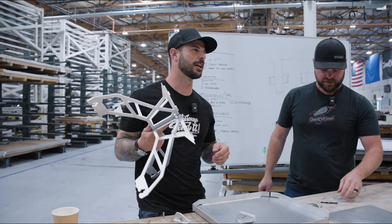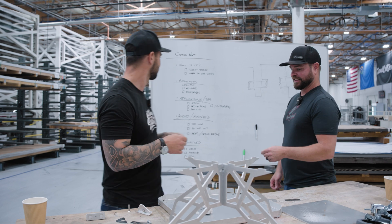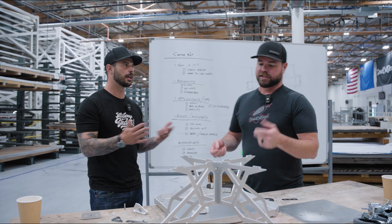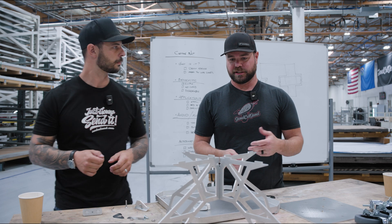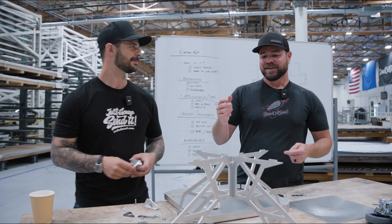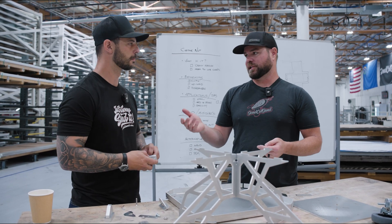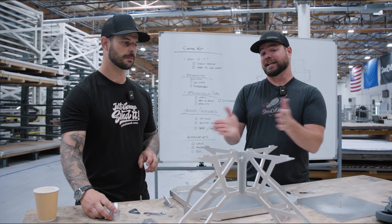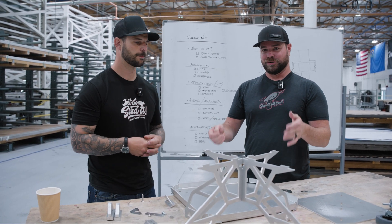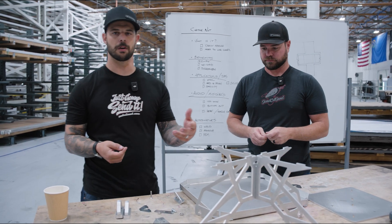That might be Alibaba hardware compared to McMaster hardware - we might not have followed our own tips. What is captive nuts an alternative to? You have welding - not everyone has a welder, especially in an apartment. The other big thing is disassembly. If this needs to be transported - like when we go to the SEMA show, we made stools and chairs that were flat-packed to consolidate freight. Disassembly is a huge benefit. It's also an alternative for PEM hardware.